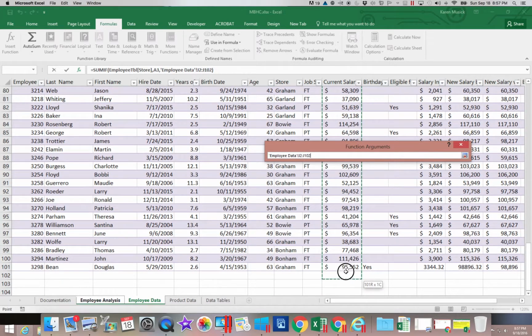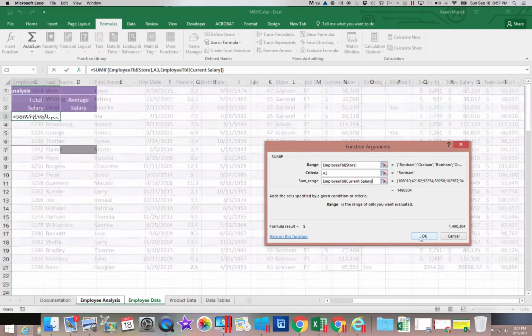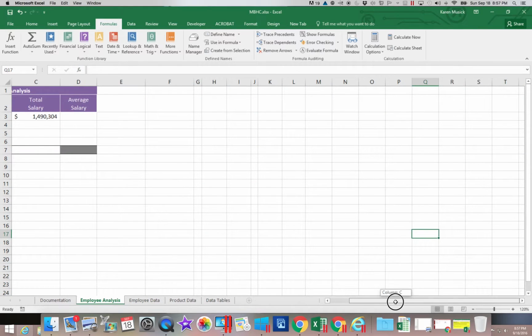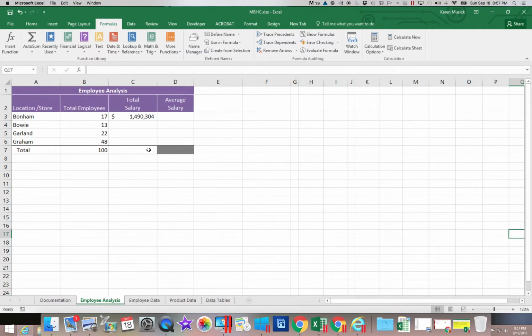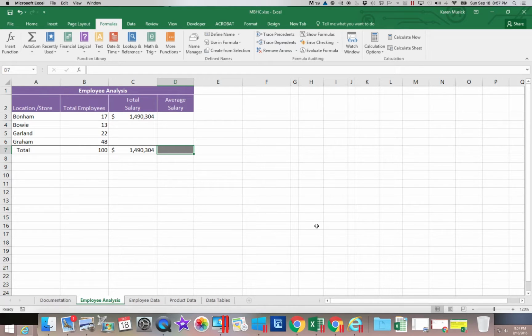You're going to choose column J. So it says employee current table. And it adds up all the salaries. I'm going to go ahead and do an auto sum down here right now. I'm not going to sum up the average salaries because that doesn't really make any sense. So that's why it's grayed out.